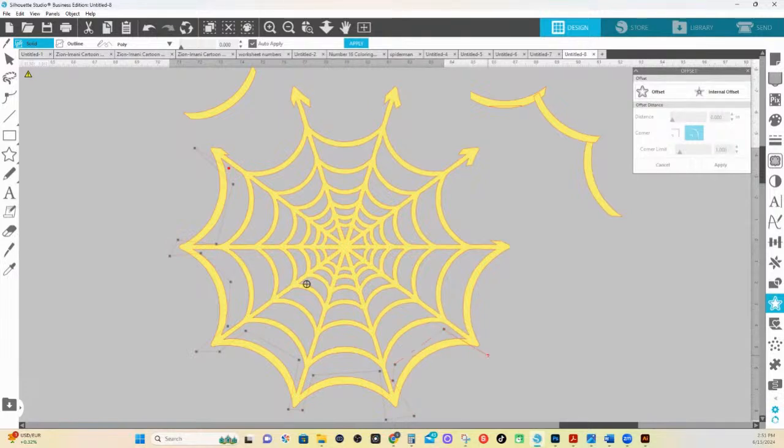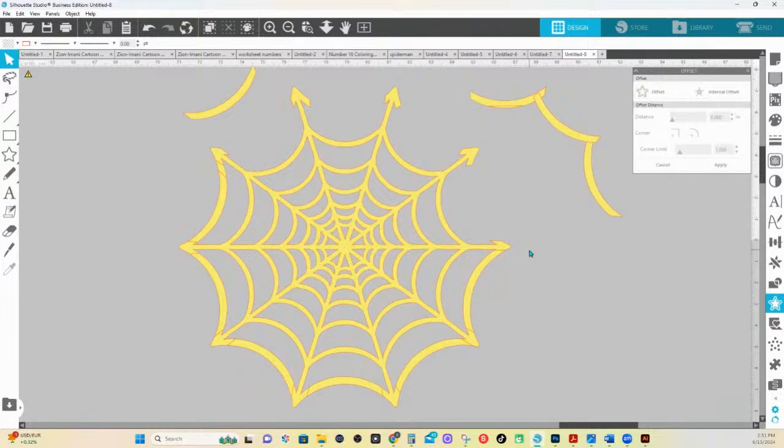How many of you have used Silhouette Studio? How many of you have used the poly knife to go in and do one continuous line that goes in and out, in and out? How many of you have used that tool before? If you've never used that tool before, put a 2. If you have used it, put a 4.